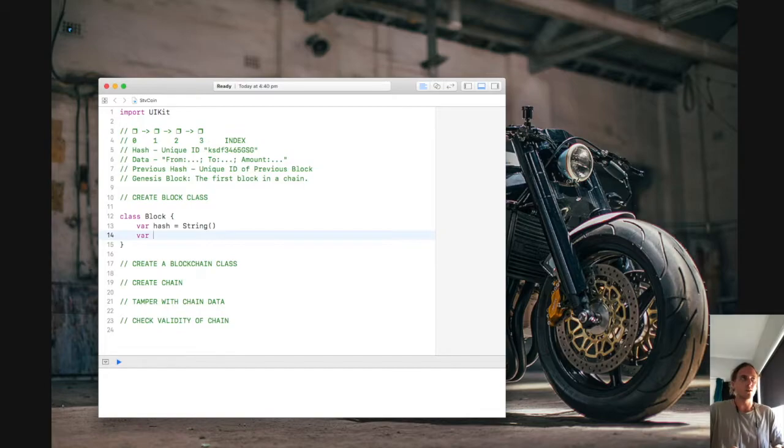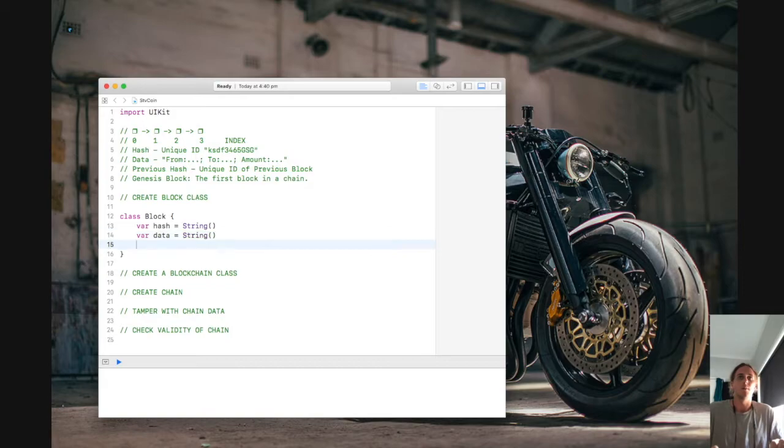Each block will have a data variable, and that for us is just going to be a string. If you were going to be a little bit more techie, you could make a class of data that has all the variables the data should have, and then you just say variable data equals the data class. Then you'd have to go through and initialize all of them as well.